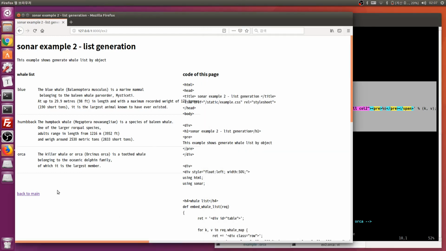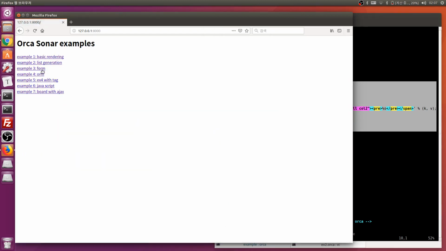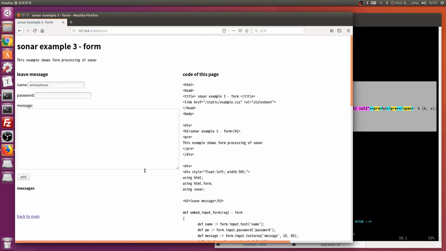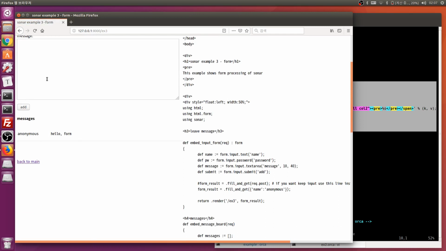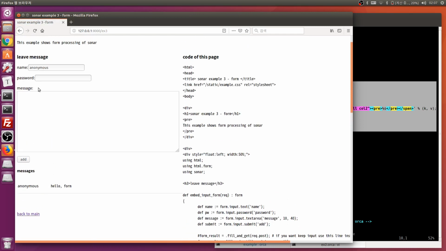Let's see the next example, about forms. This is a simple form processing example. If you add something and submit the form, it adds to these messages.